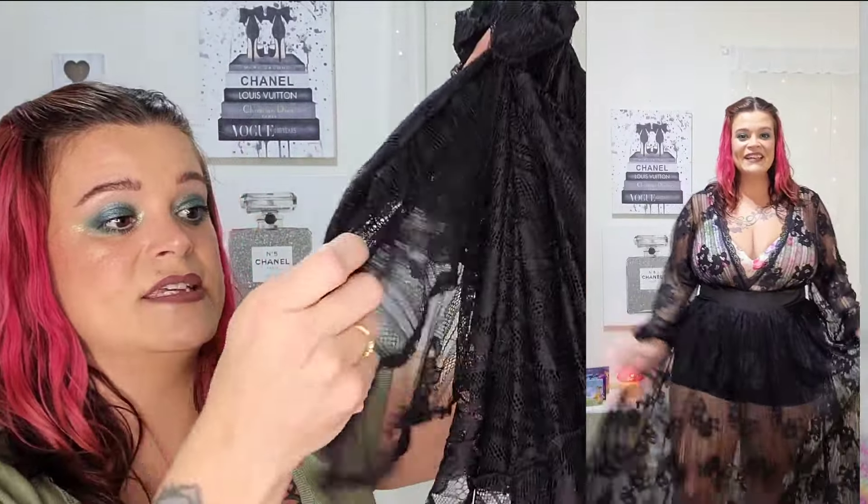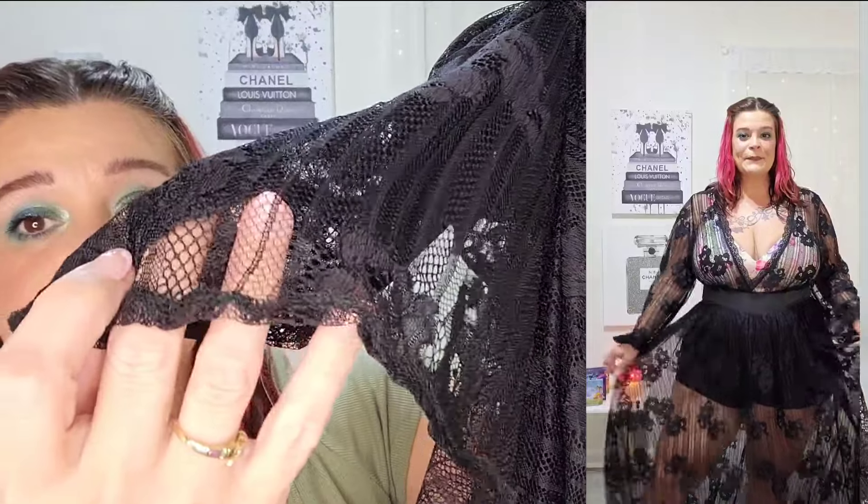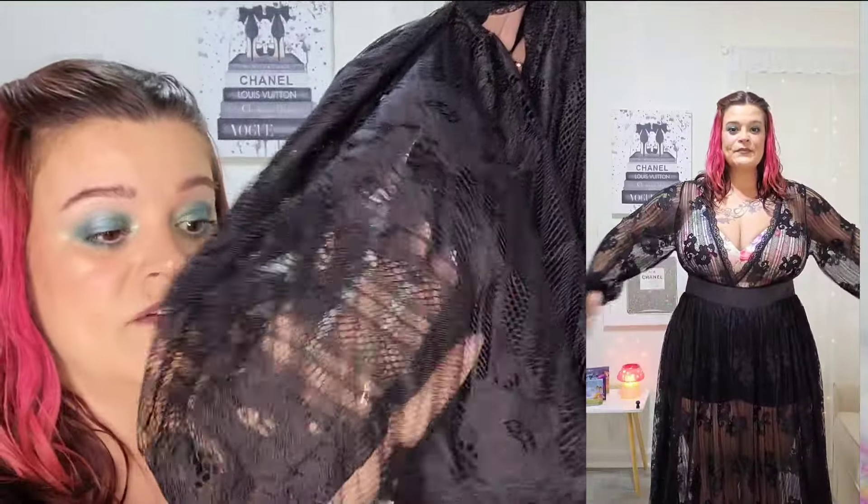The only thing I'll mention in any kind of negative manner is that the shorts are a little bit sheer, but the lace is covering it so I personally would not feel self-conscious. The way that it looks, you guys, it is stunning — so incredibly beautiful. Feels like great quality and the lace is beautifully well made and finished. I just love this. I think it is absolutely beautiful. Definitely a win.